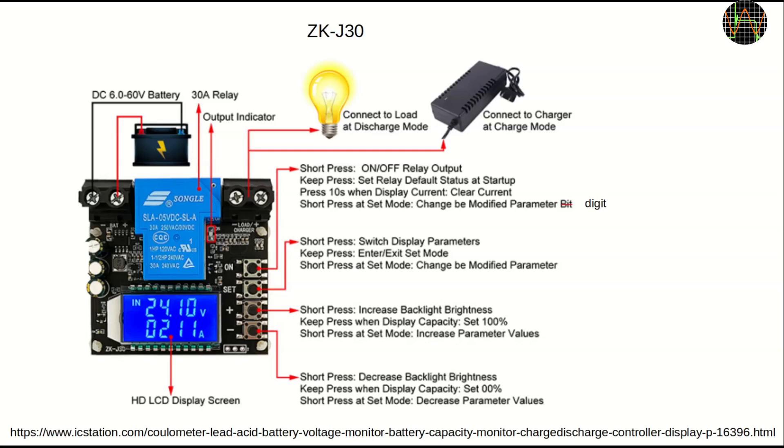Installation is easy using the two sets of terminals. The left always connects to the battery, while the right connects either to the charger or the load. The idea is that the ZKJ30 sitting in between counts the charge flowing to the battery while you are charging it and decrements it when you are discharging. If set up correctly, you can see what the charge or discharge state of the battery is at any moment. Note that there isn't a separate power connection. The module takes its operating current from either the battery or the charger.